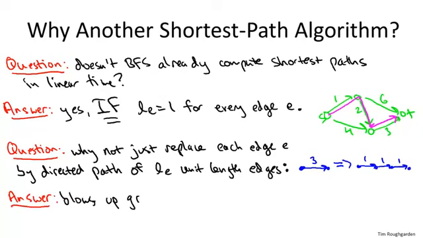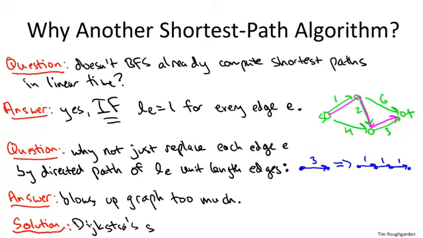And the problem then is some of these edge lengths might be really big. They might be 100, they might be 1,000. It's very hard to put a priori bounds on how large these edge weights could be. So if you start wantonly replacing single edges with these really long paths of like 1,000, you've blown up the size of your graph way too much. So you do have a faithful representation of your old network, but it's too wasteful.